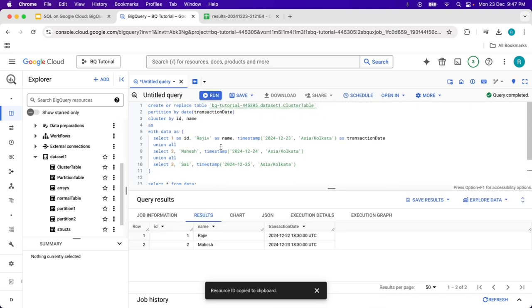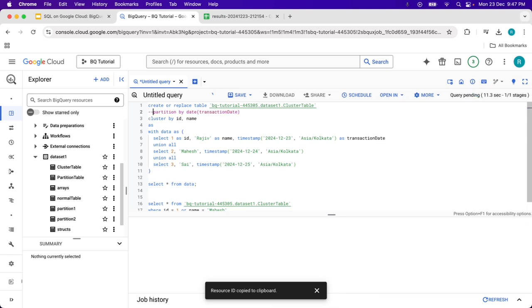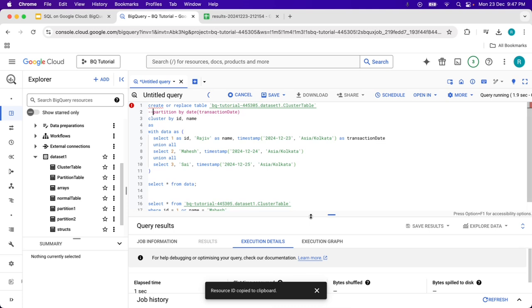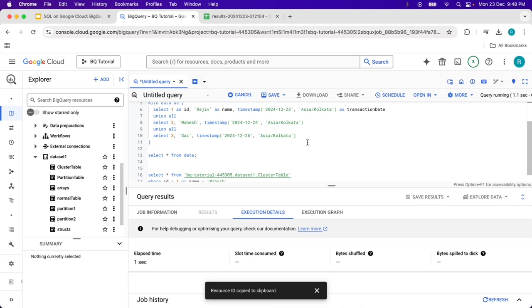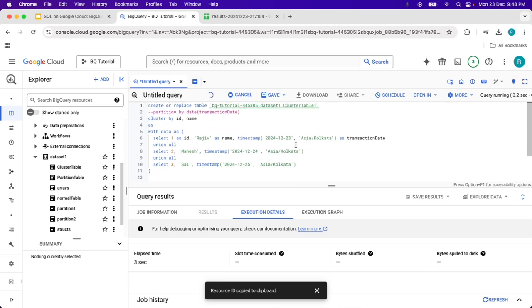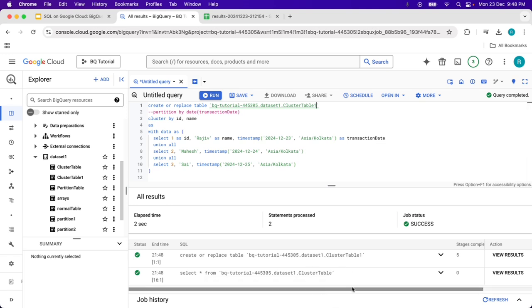Okay. If you have a question, like, can I only do the cluster and ignore the partitions? Do it like this one? No, you can't. Okay, so you can't replace a table with. Okay, let's select cluster table one. Let's see whether we can do something like this one. Okay, so it can be done.